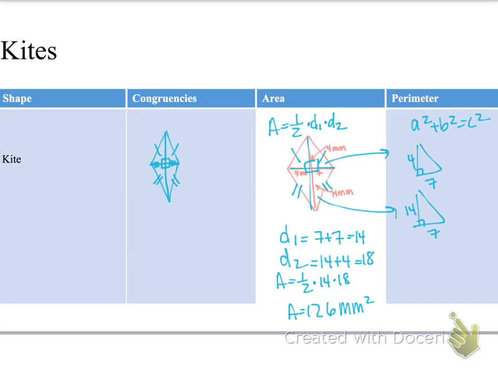I have to use Pythagorean theorem twice because my bottom 2 sets will match and my top 2 sets will match. So I'm going to solve for C in both of them and then round it to the nearest decimal place. So I got these as my C's. So I've got 2 8.1s, those are my tops, and my 2 bottoms of 15.7. So 8.1 plus 8.1 plus 15.7 plus 15.7. I got 47.6 millimeters.